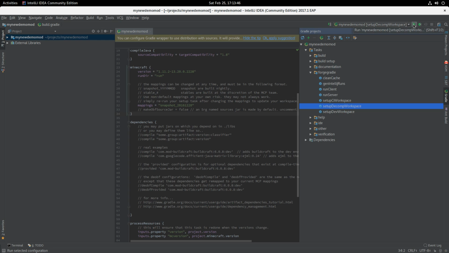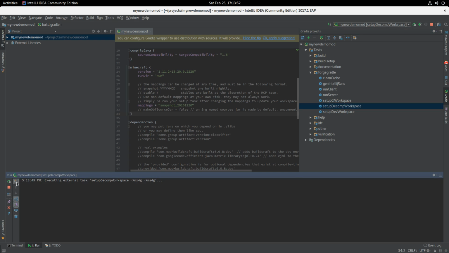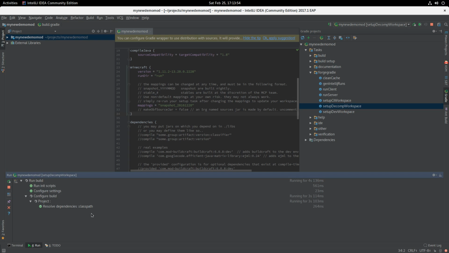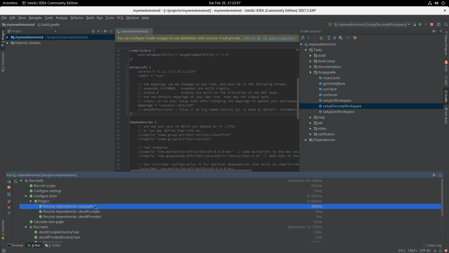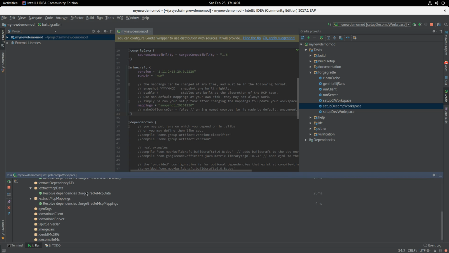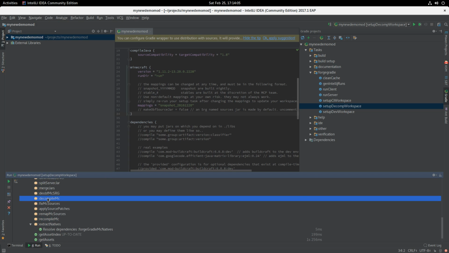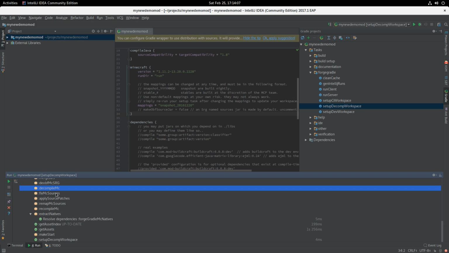Let's run this setup decomp workspace task by clicking the play button, and if we go over here we can see that it's running, and we are running 3.4 because we're getting these little subtasks in here. So we're going to be decompiling Minecraft, and because I've run this before, the decompilation has been remembered.